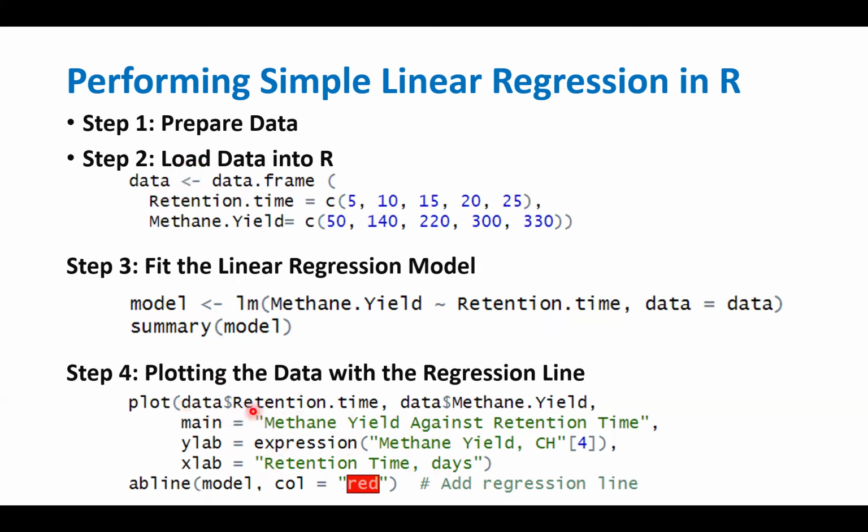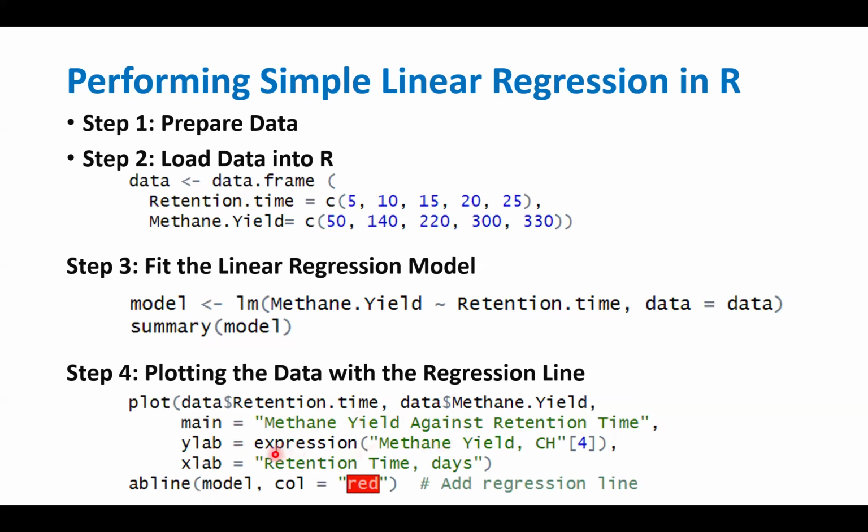Here we have the retention time as X, and this is Y, the vertical axis, which is the dependent variable, and on the X-axis are the predictors.